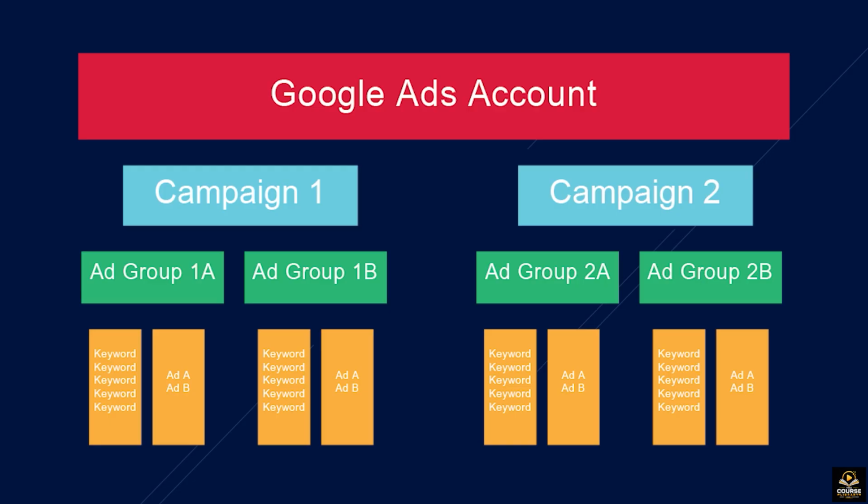So just to give you a better idea, at the account level, the top level, you have all the options like setting your email, your time zone, your billing, adding more users. Whereas at the campaign level, the level below, you have all the options like location targeting. That's where you determine what location you want to target with your ads. You have your ad schedule, device targeting, and then below that, at the ad group level, you have the ad rotation as well, but we'll go through each level in more detail as we progress throughout the course. The main element to understand is the hierarchy and that ad groups are within campaigns. And at the campaign level is where you set your location targeting.